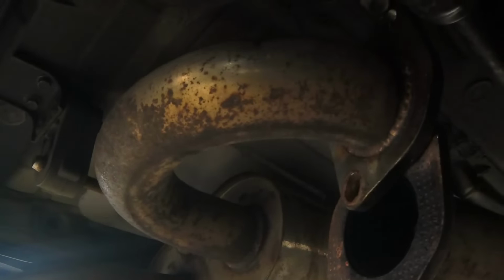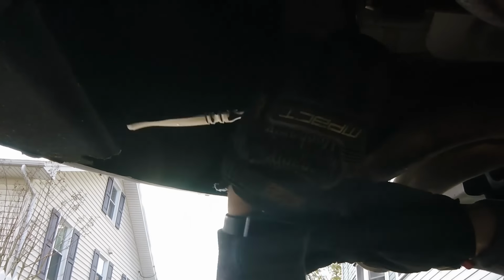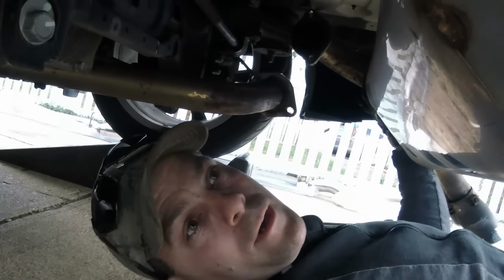So that's all disconnected. Now we're gonna take these off. And naturally the neighbor's having yard work done. God damn it.